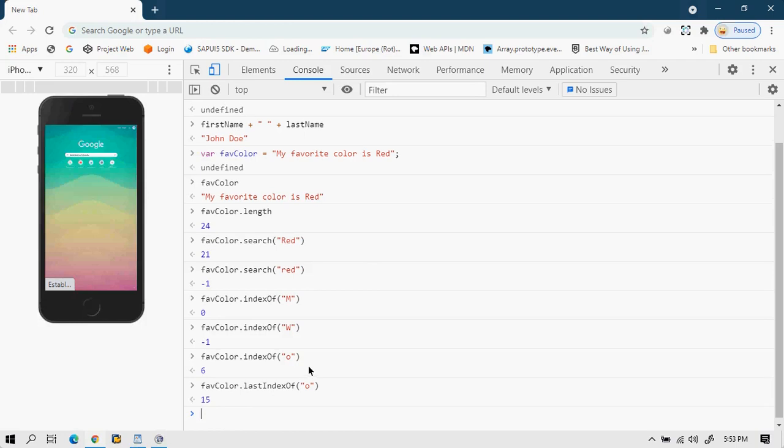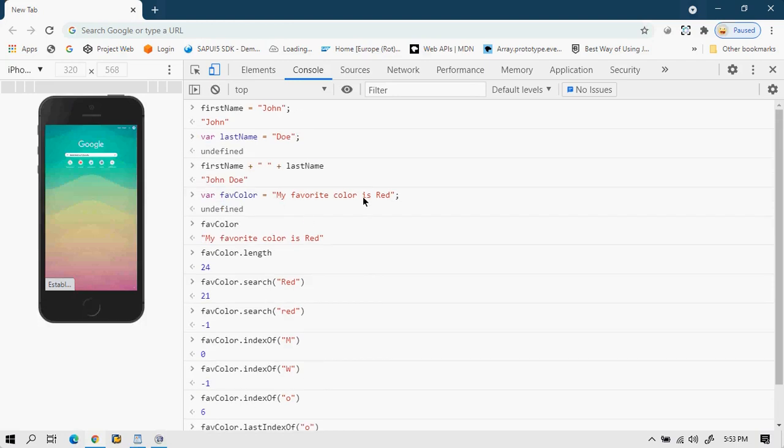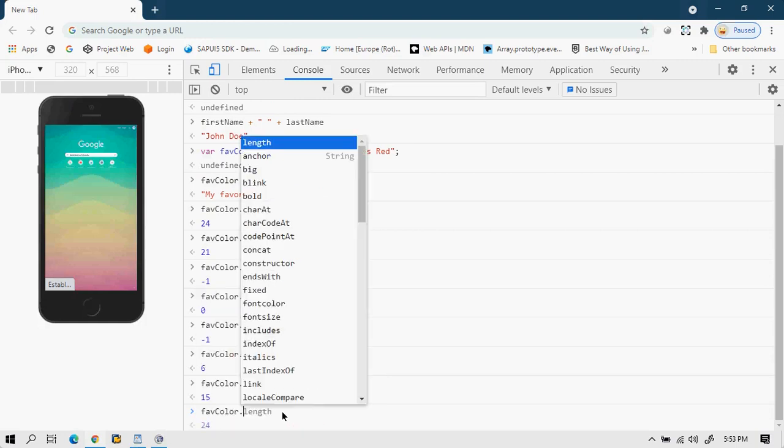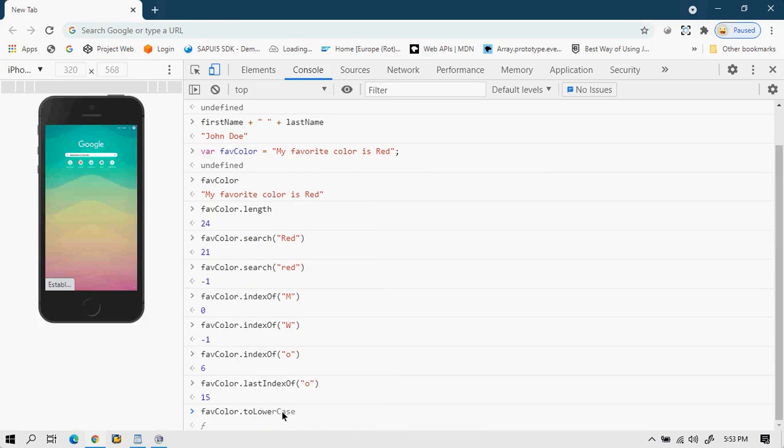Now let's see what if I want to make all these letters small case. For small case, JavaScript provides one method, that is toLowerCase. So I will write favColor, after that I will write toLowerCase.